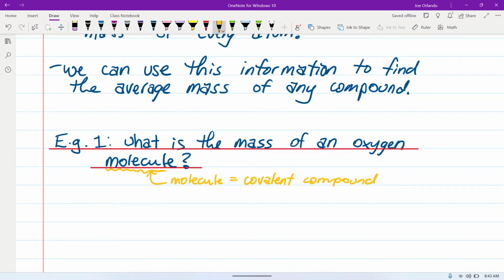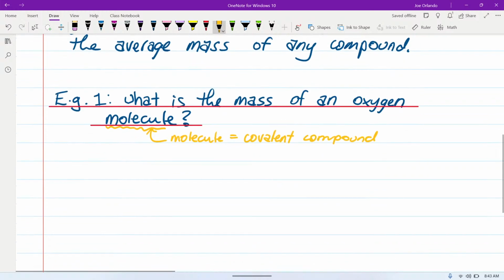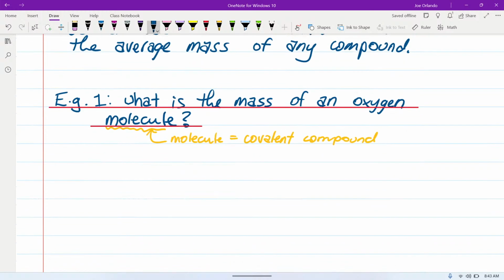But remind me, oxygen, why is it a molecule? Why isn't it just an atom? Oxygen is one of our diatomic elements, so it's always found in pairs, right? Oxygen is O2. And the reason for that is, of course, oxygen has 1, 2, 3, 4, 5, 6 electrons in its outer shell. A full shell would be how many? 8, and so it shares this pair, and it shares that pair.